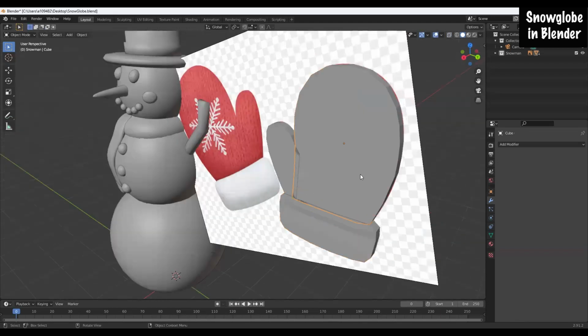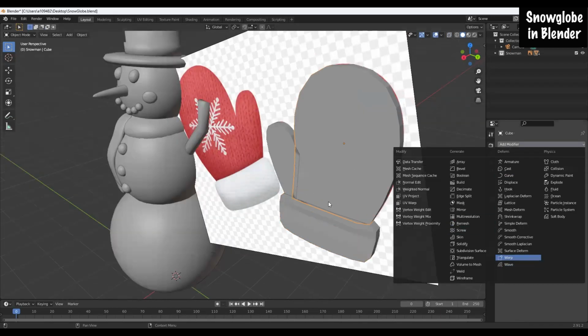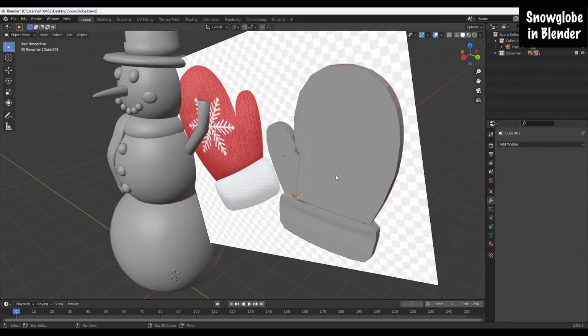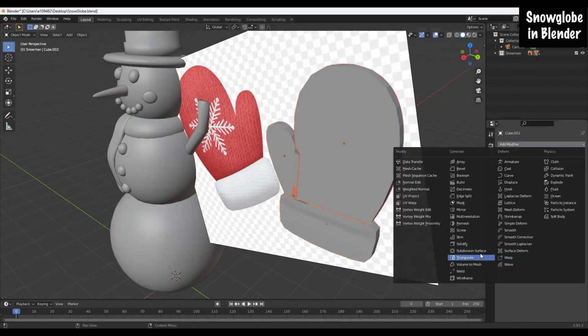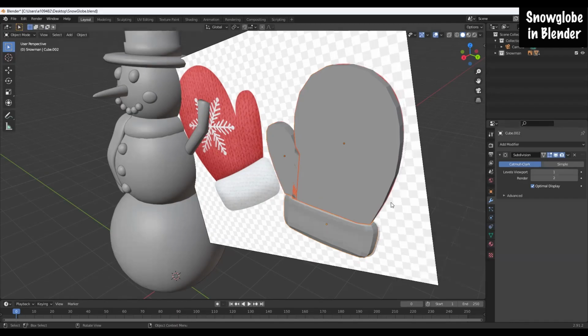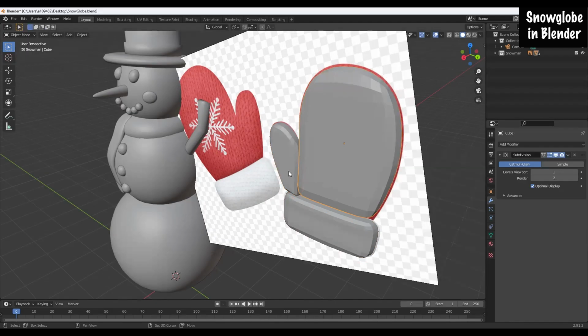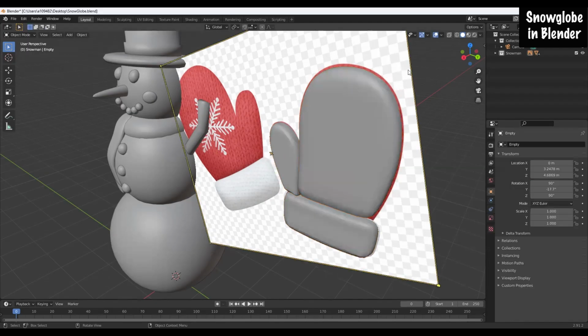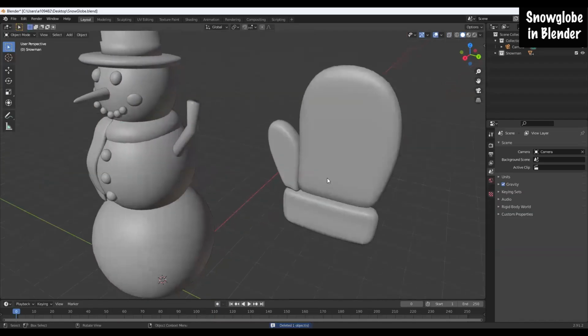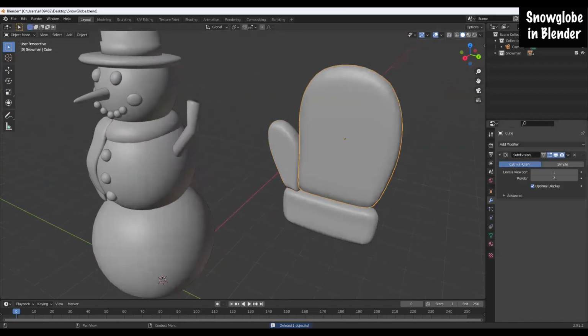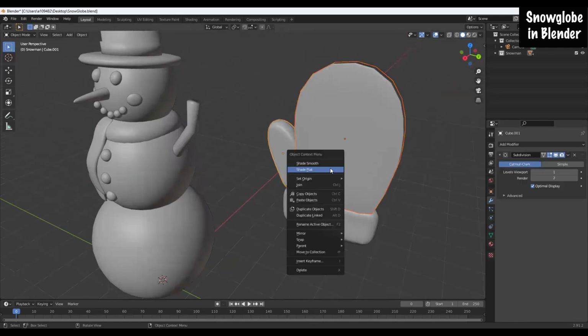Okay, so now what I'm gonna do is I'm going to grab all of these and add subdivision surface. Did it do all of them? No. So I'm gonna do that to each of these. I wanna shade them all smooth. I'm gonna select them all, shade smooth. I'm gonna get rid of this. So I'm gonna click on my image, delete it, don't need it anymore. I'm not done with these yet, so actually I'm gonna take this off. And I'm gonna shade these flat. And I'm not done yet.